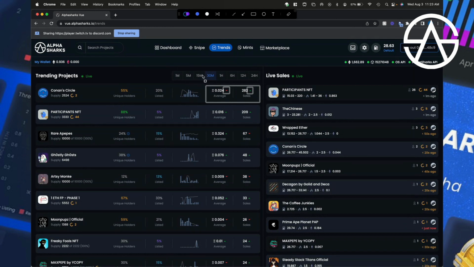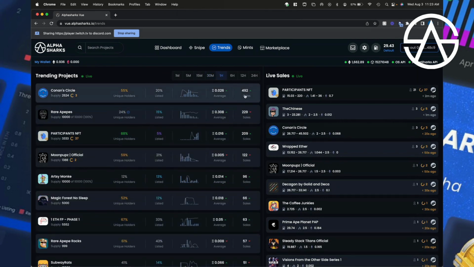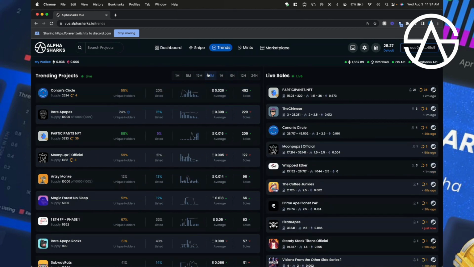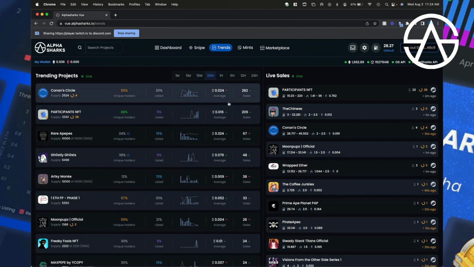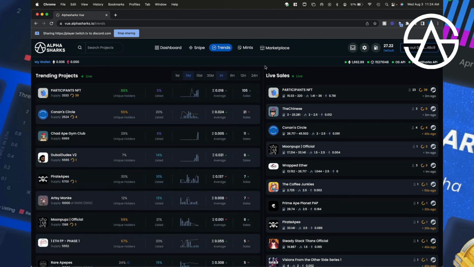So, a cool little metric that you get right at the tip of your fingers by just being able to click and see, hey, within the last hour we're up in sales, and on floor price we're up as well. In the last 30 minutes we're up as well. So this can tell you quick momentum, just strictly based off the time frames themselves. I know that's kind of a lot to break down right now.